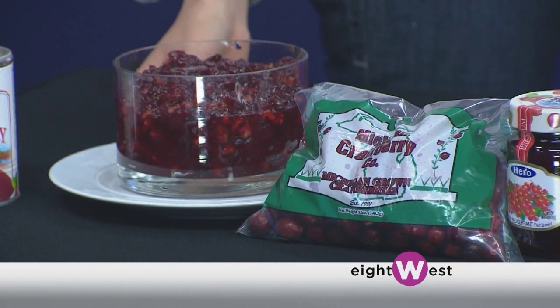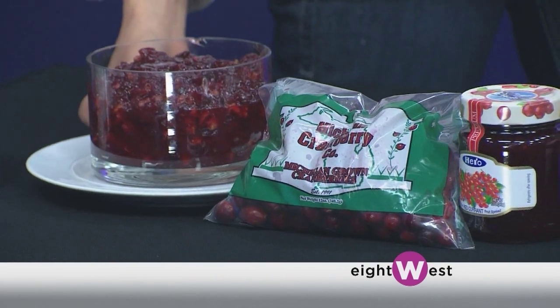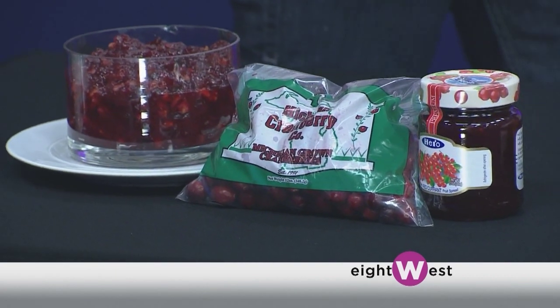And cranberries on their own are an incredibly healthy thing. I mean, they're full of antioxidants. They have a lot of fiber, a lot of vitamin C. So there's something that's really good for your body.